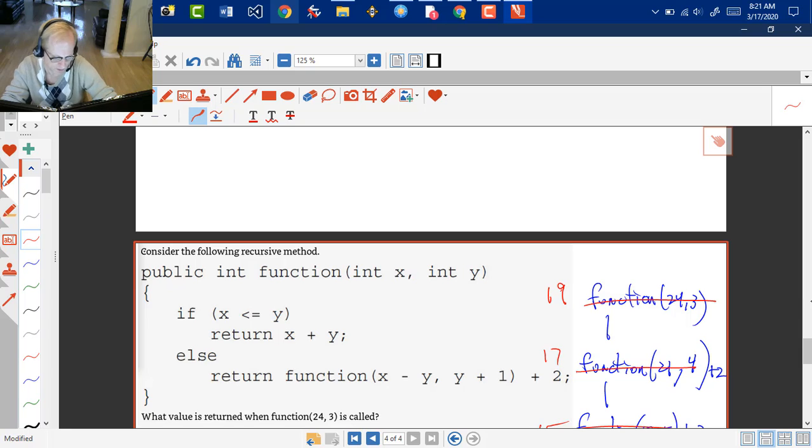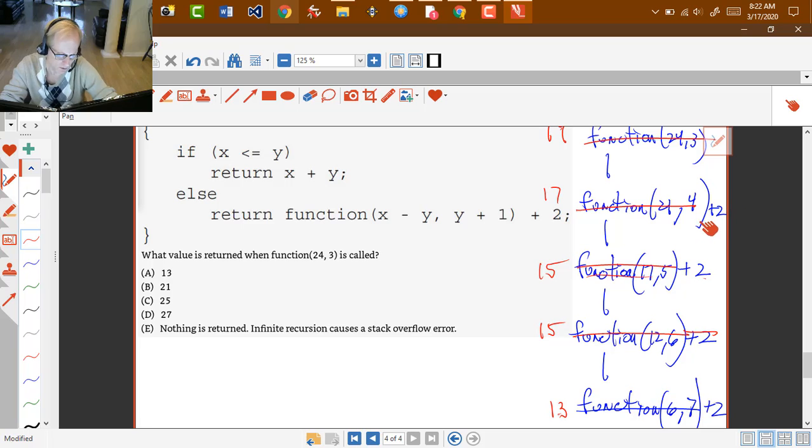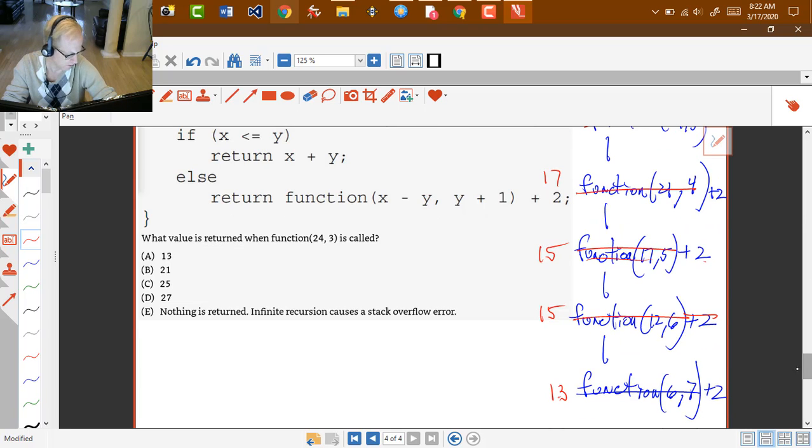And let's see, that's not a choice, so let's see, what did I do wrong? 21, 4 is going to be 17, 5 plus 2, 12, 6 plus 2, 6, 7 plus 2, and then return 15.